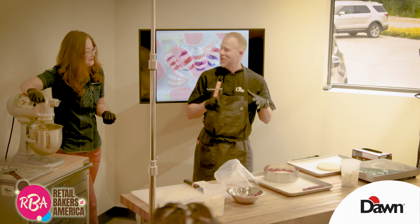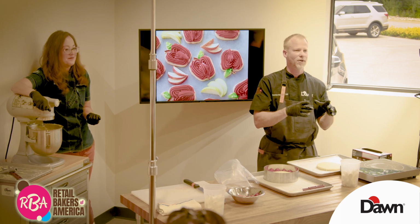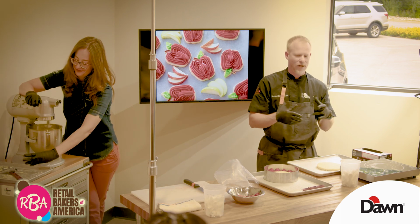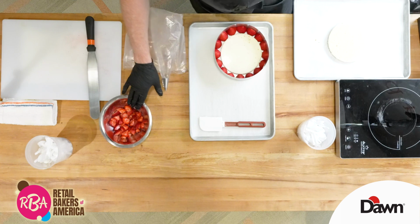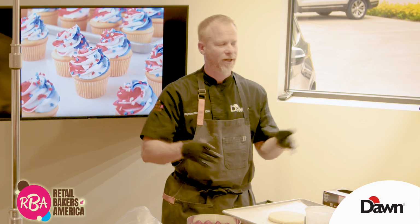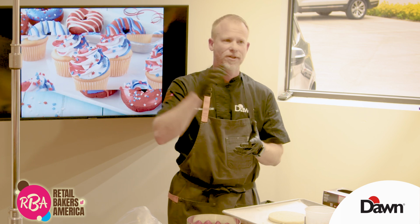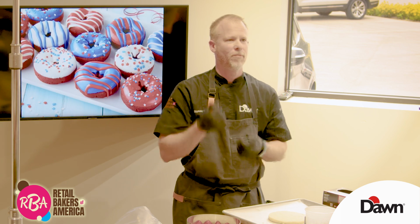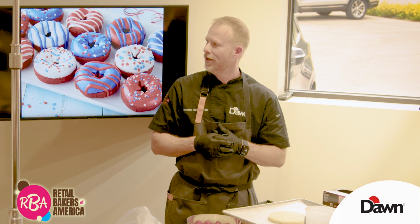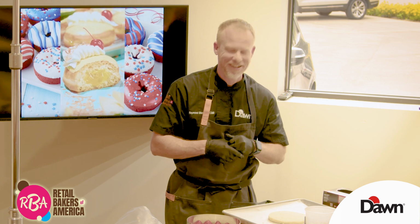I was gonna make yeast raised Bismarcks, fill them with mousseline, and then take my macerated strawberries, cut them a little smaller, add gelatin, and cast them out into circles and discs. Put the disc on top of the donut, pipe a little bit of whip around the outside, fill it with mousseline. Very expensive donut, however.